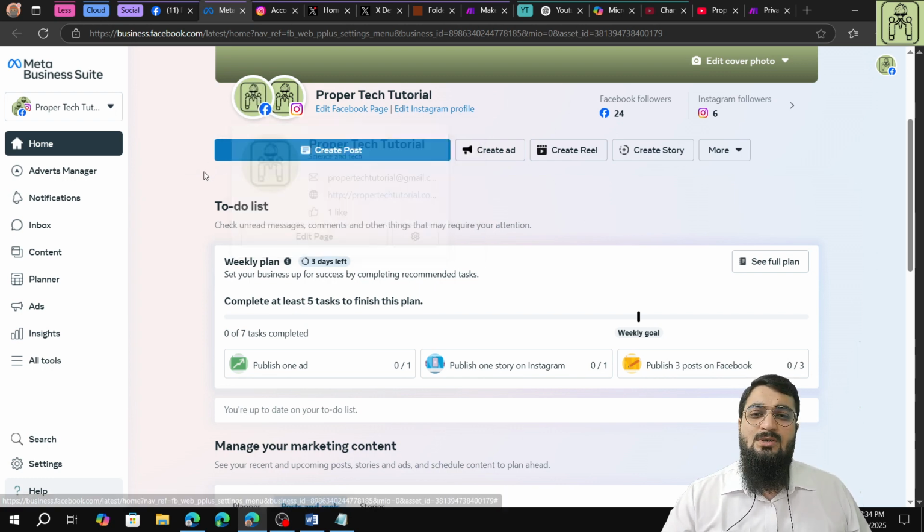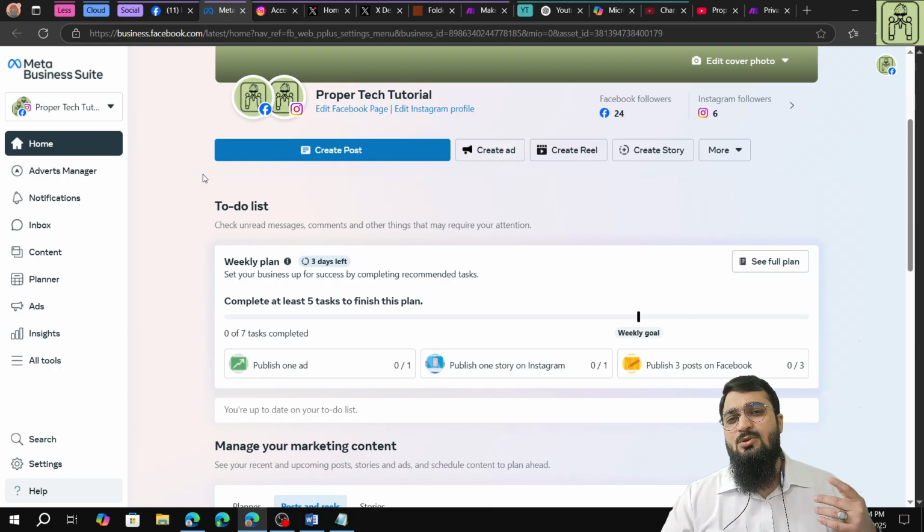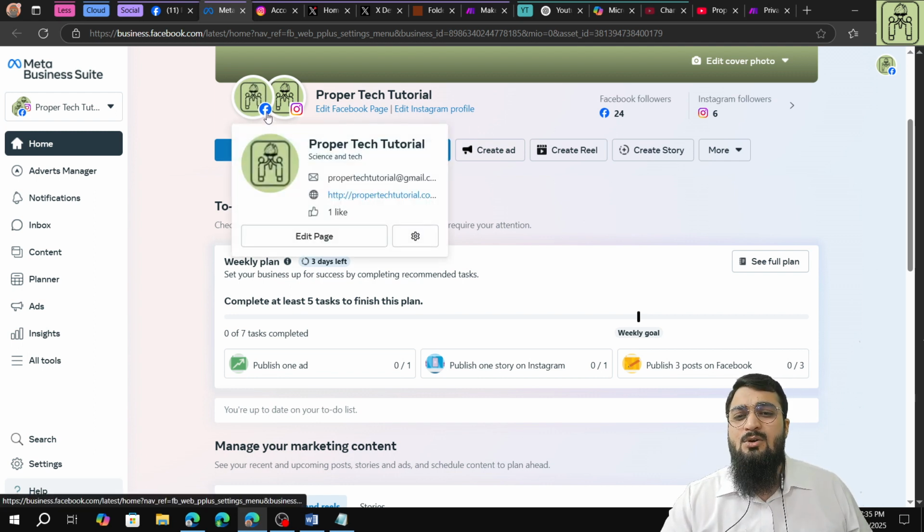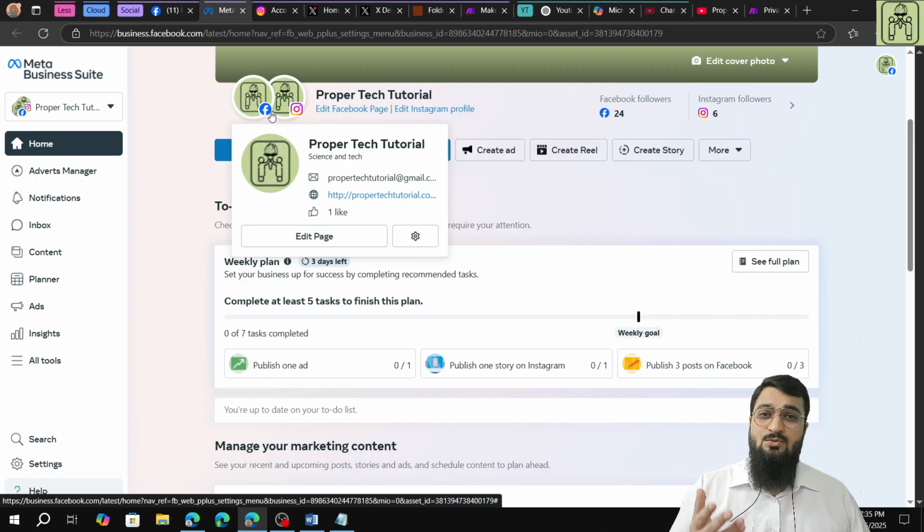You can also use Meta Business Suite for setting auto replies, etc., and promoting ads, promoting your posts, etc. That is an additional benefit of having a Meta Business Suite. But for integrating Facebook with your make.com or Zapier, you must have the account as a business account. Next, when you do that, the Meta Business Suite might ask you for certain details like your name, your email, mobile number, etc.